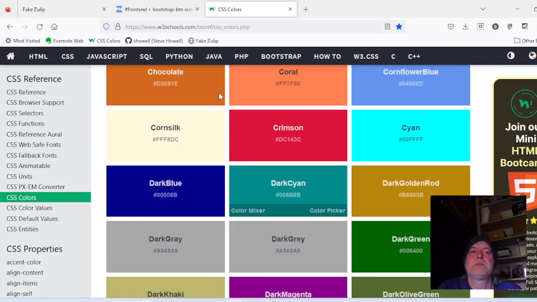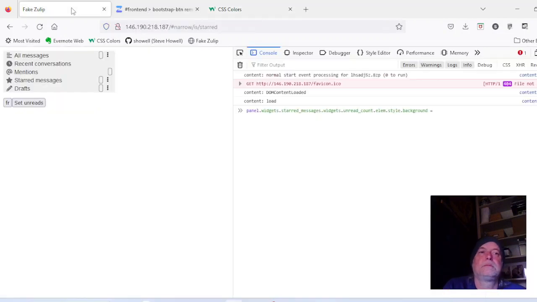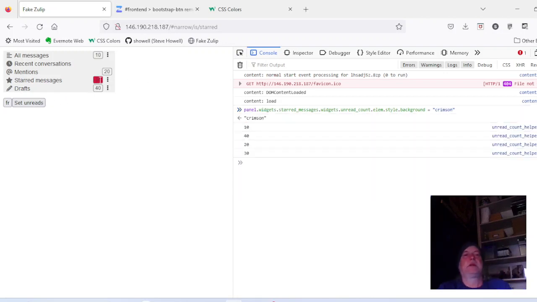How about crimson? And it works. And if I set the unreads, you can see that it's now crimson. I obviously wouldn't choose that color in this particular mode. Crimson is not particularly amenable to visibility here.